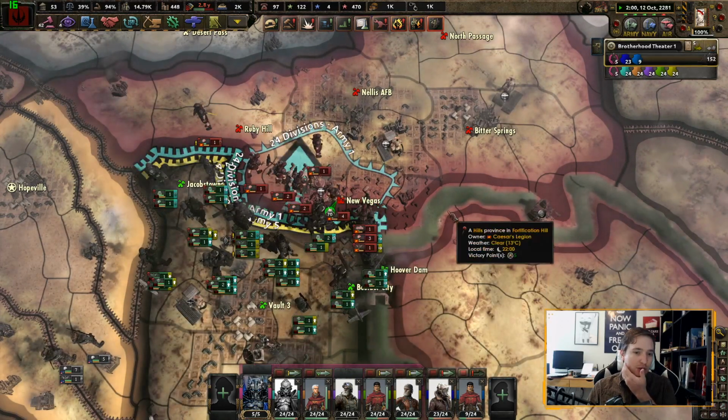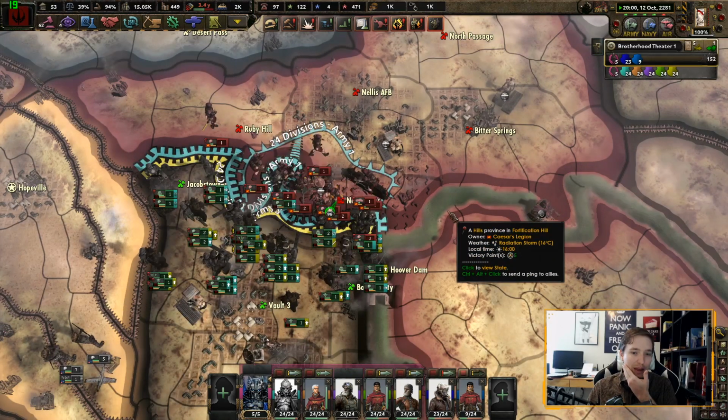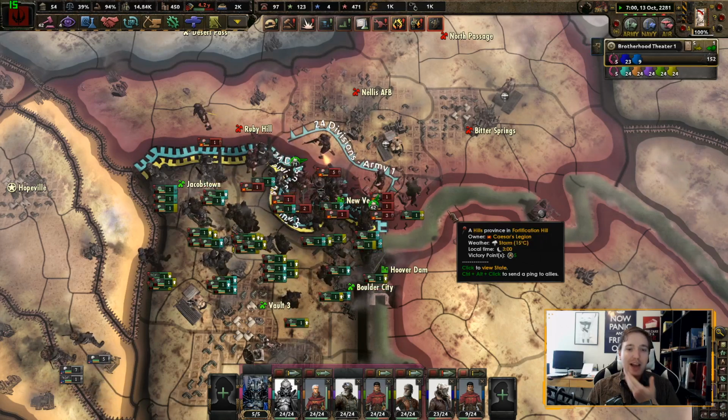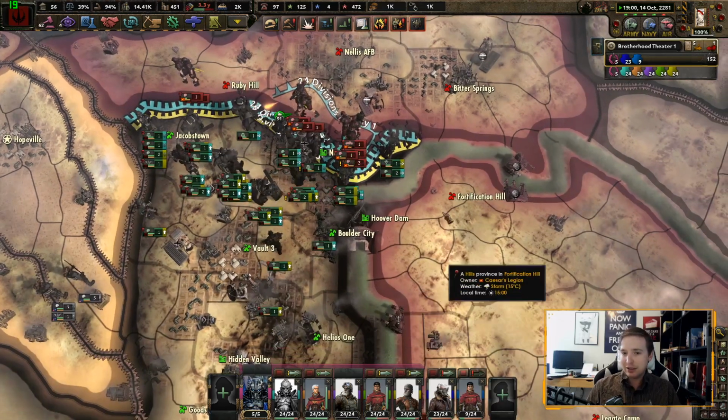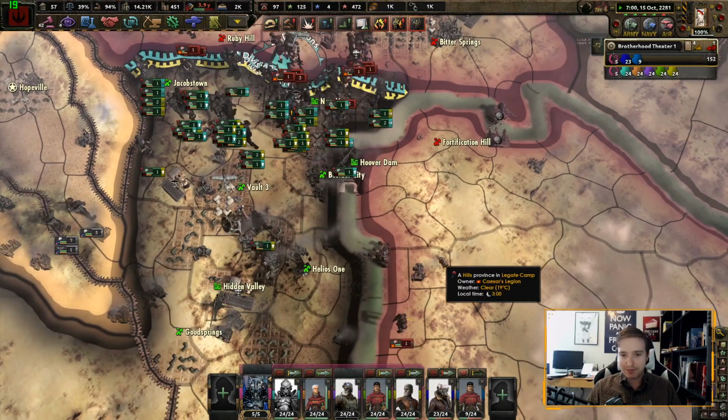New Vegas is about to fall. I see it coming. Come on. Little bit, little bit, little bit. There it is. New Vegas is mine! Ha ha ha! Oh, yeah, it's fun. It's fun.